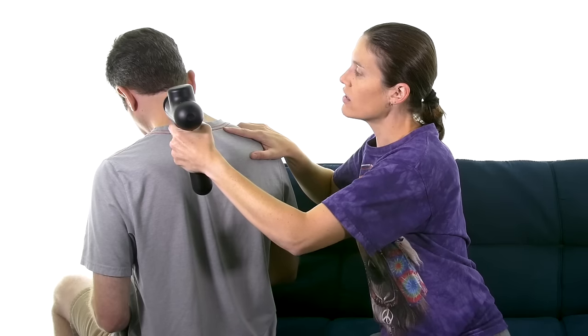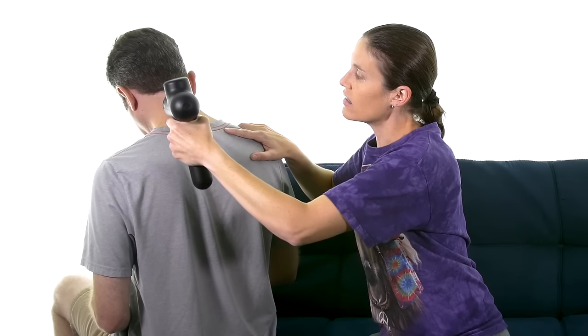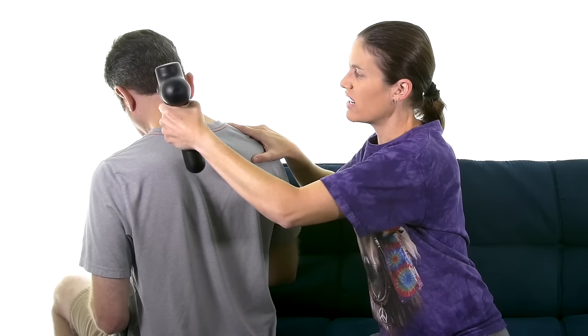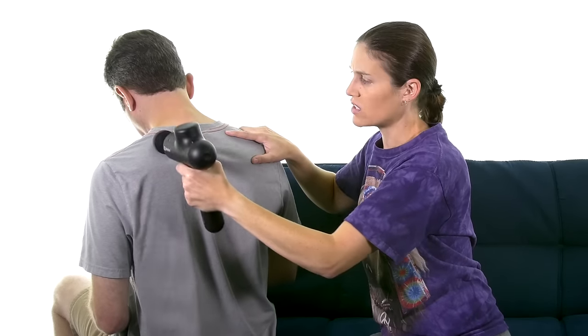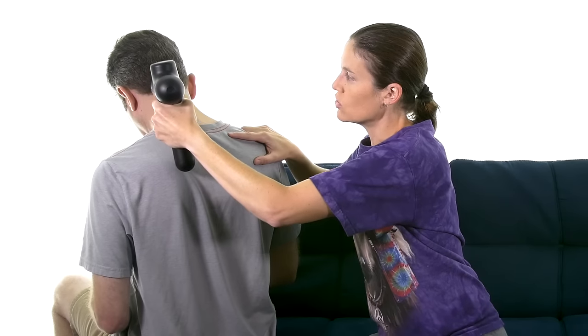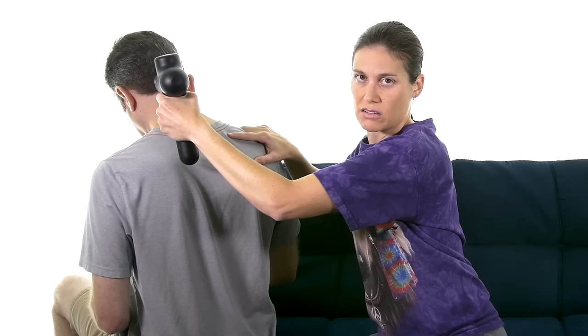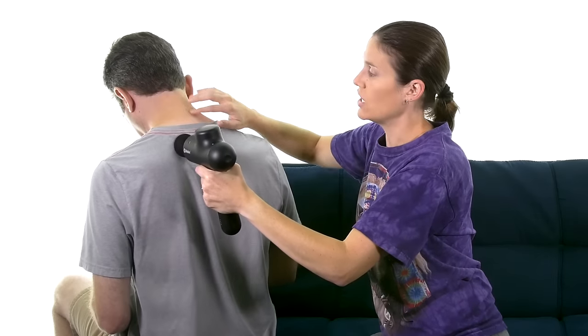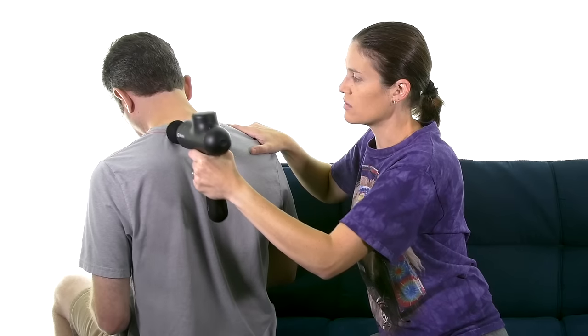You can also move it up into the neck area where those muscles are. You don't want to go over the spine or over the bony areas because it'll start bumping really weirdly. You want to stay on the muscle tissue and keep that smooth motion. You can go even up into the hairline, but remember, don't go around to the front and don't go actually on the spine.